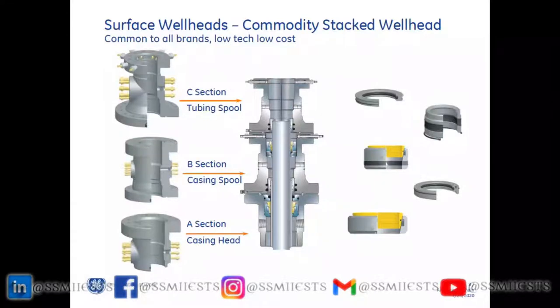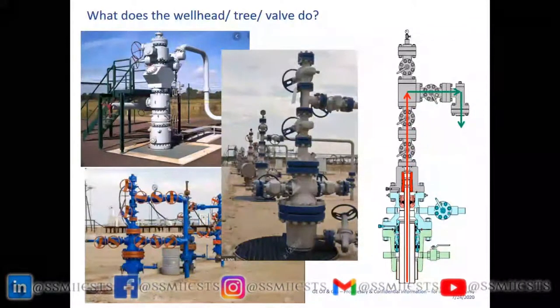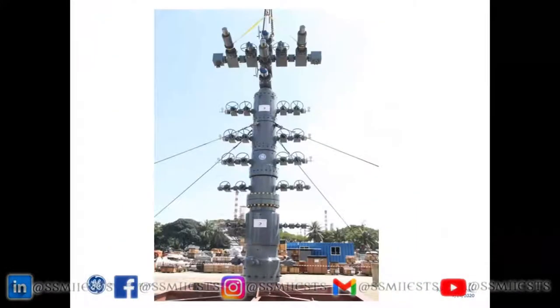And the tolerance of this equipment when you manufacture is very, very tight. Otherwise it will leak. And when it leaks, because this comes with a tremendous pressure, right? When the oil and gas is in the reservoir and you open the valve, it will come out at tremendous pressure, depending upon how much oil reserve we have there. So it can look very simple like that, right? Depending, as I said, on how deep your oil is and what the temperature and pressure of that reservoir is, it can go as big as like this, right?